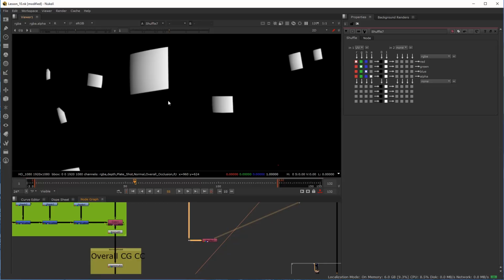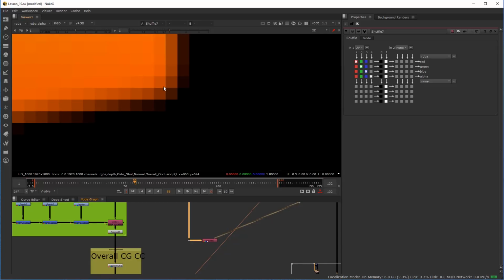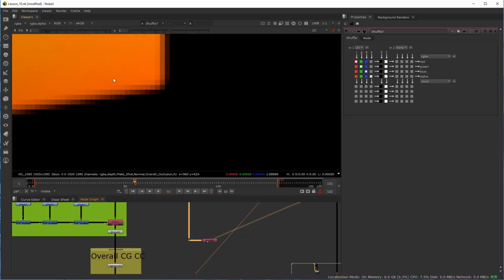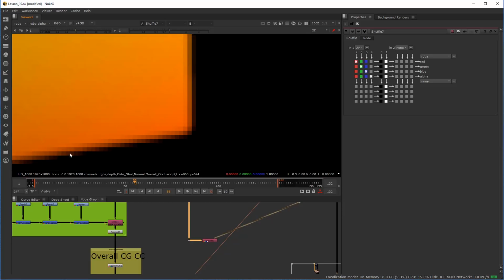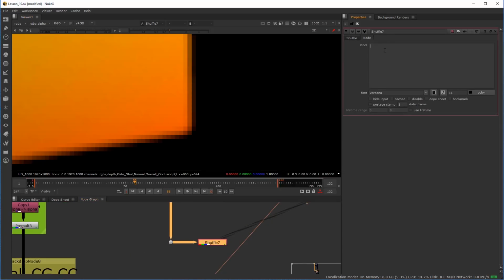Now, what you've got to be careful of when you're using this pass is that because it's being sampled with anti-aliasing, these values along the edge can give you some trouble because the values are not different. You really do want absolute values when it comes to UVs, which I didn't do in this case. So you can see we have a grading here. So you're going to get some weird data down here when we start to label this out. So I'm going to obviously label this shuffle UV.